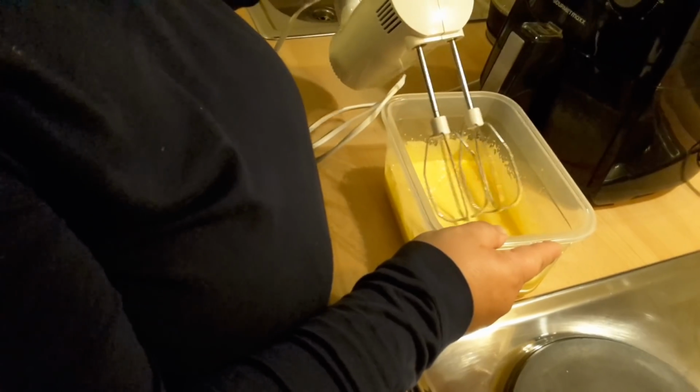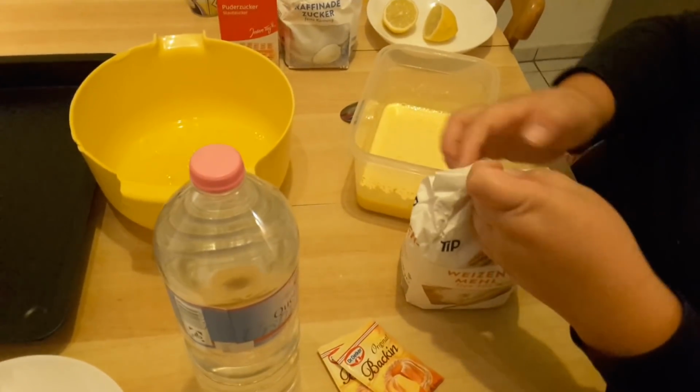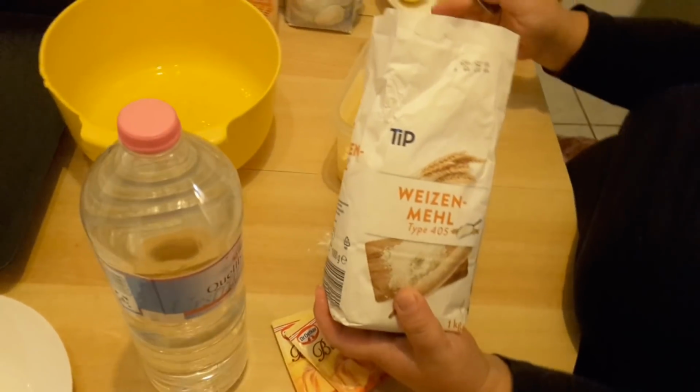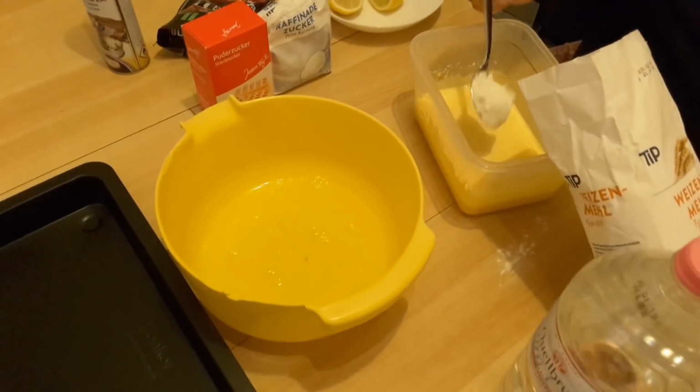So is this the consistency you want? Now we make the flour. Okay, so she said now she's going to be adding the all-purpose flour to the whisked egg yolk and sugar. So how many spoons are you adding, Ella? 10. Only 10 from this one. Okay, 10 spoons.